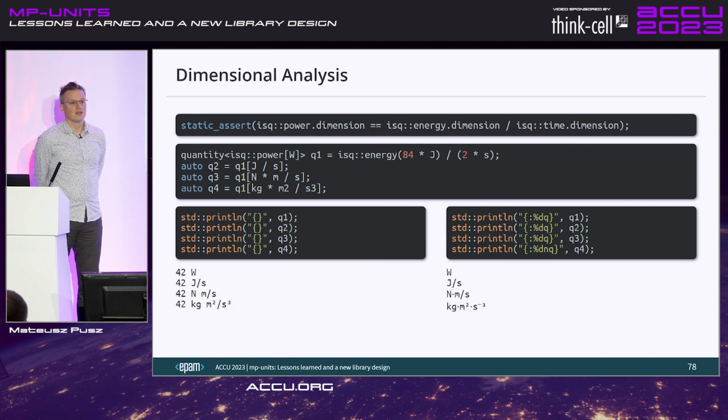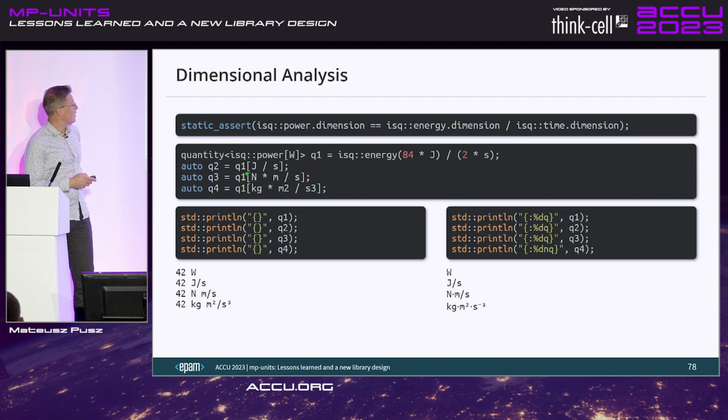Yes, question? How does it work with these brackets in the second box? With the brackets, this is the question, right? This is just another array operator inside of the quantity type. If the unit is implicitly convertible, and implicitly convertible is when it doesn't truncate, then you can always convert the unit, not only to exactly the same, but also to the scaled version of those if needed, assuming that the value will not be truncated. So this is just an array operator inside of the quantity.